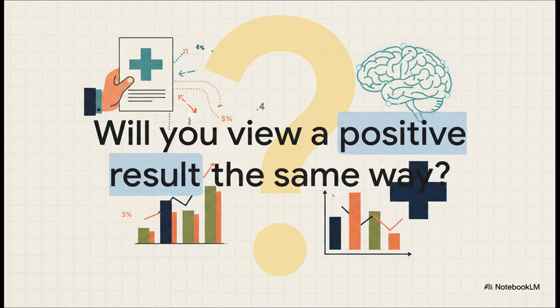So we've unpacked the confusion matrix, we've calculated the metrics, and we've seen how intelligent technology balances this high-stakes tightrope. It really changes how you view the entire medical landscape, doesn't it? So I'll leave you with this. Knowing the hidden math, the trade-offs, and the sheer statistical weight of the confusion matrix, the next time a doctor hands you a piece of paper, will you ever look at a positive test result the exact same way again?